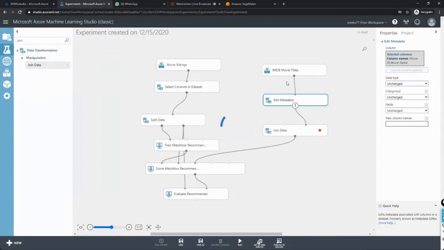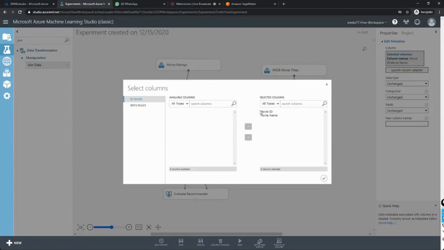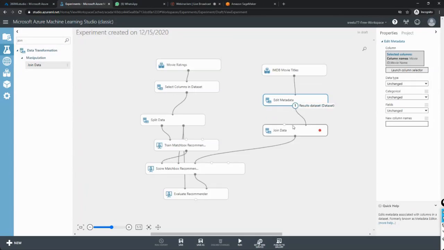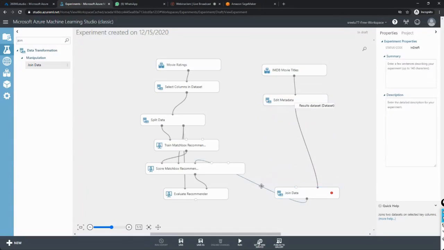Let me check here once. All columns. We have chosen these two things. Delete. Why is it not coming here?